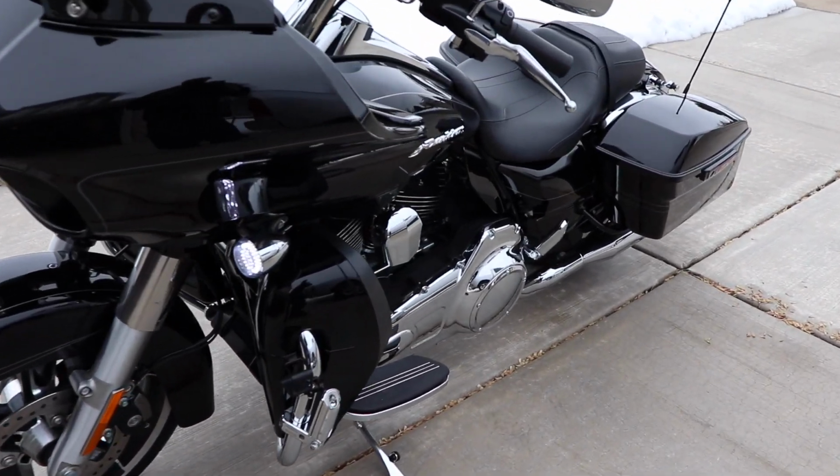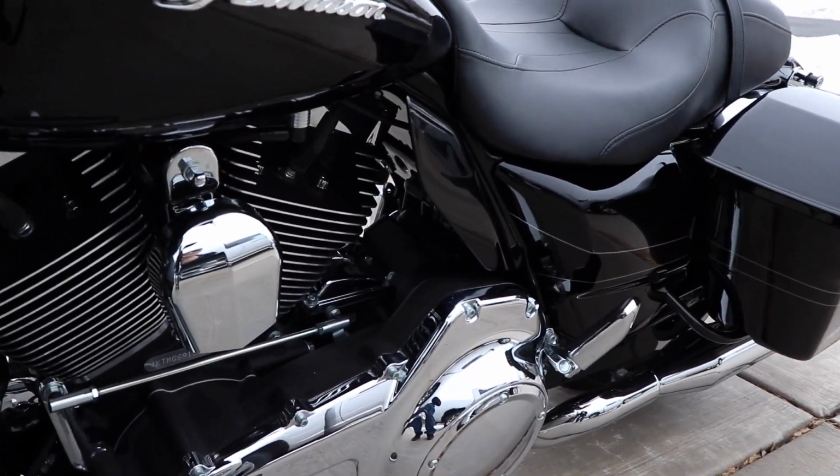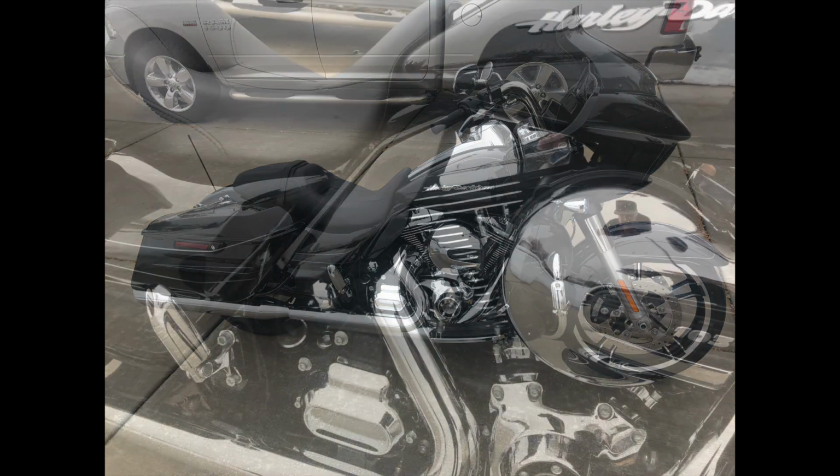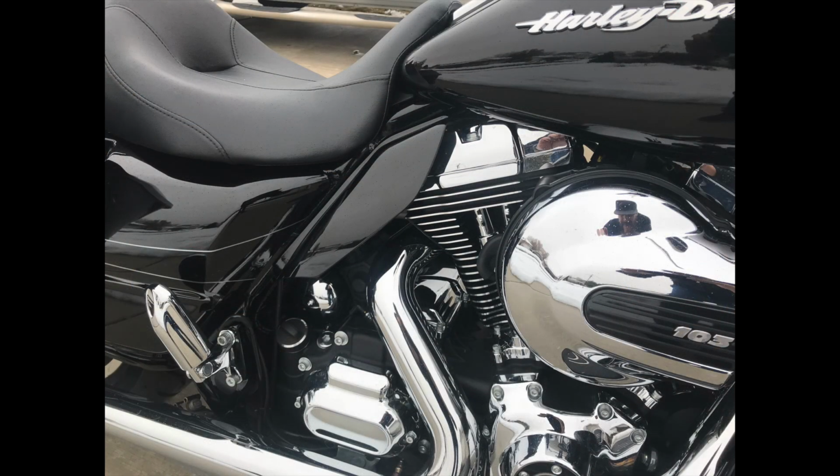Once again, I was really pleased with the fit and finish. The paint looks great and they fit real good. So another great product from AdvanBlack.